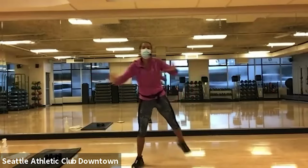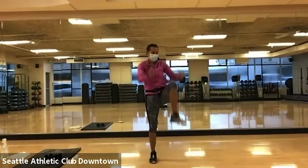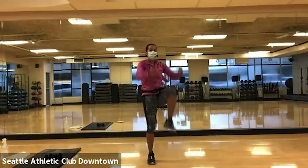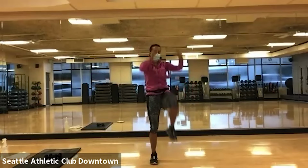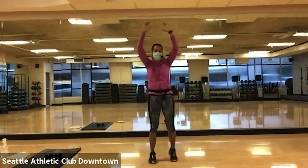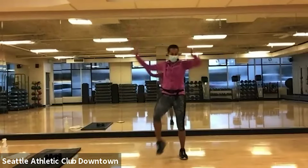We're going to change this to our knee lift. Pull it down. Good. Open up those hips. Touch the inside of that foot.